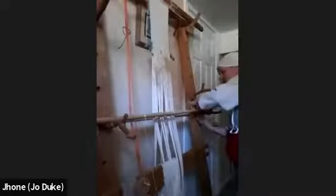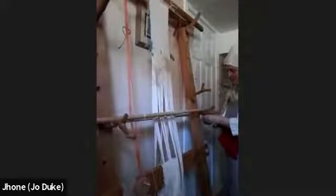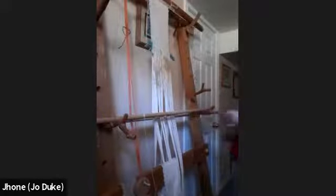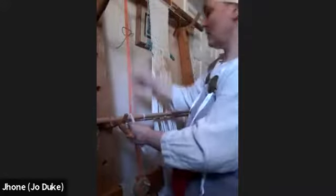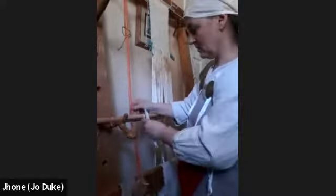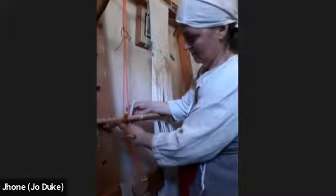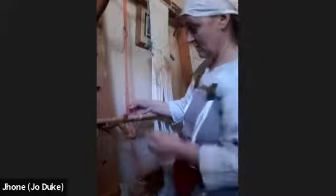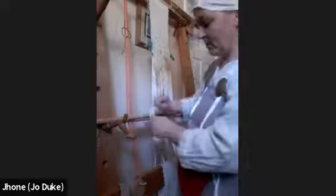Tie this off on both sides so it's not wobbling. Two. This is my next two. So I'm going over, round. Twist and through.